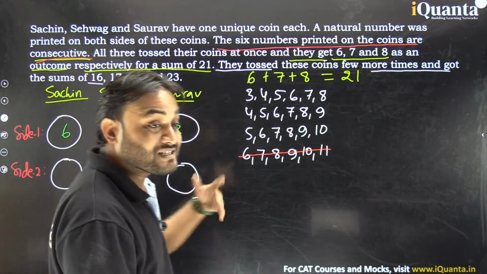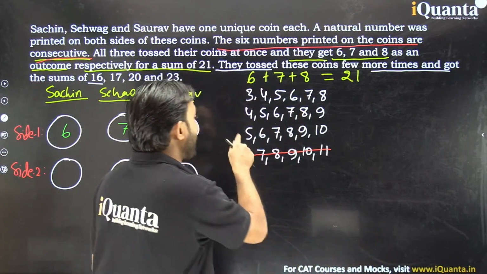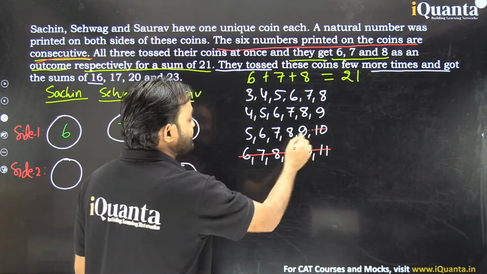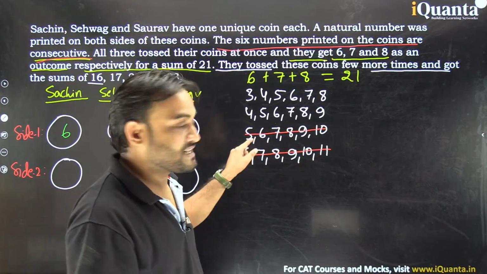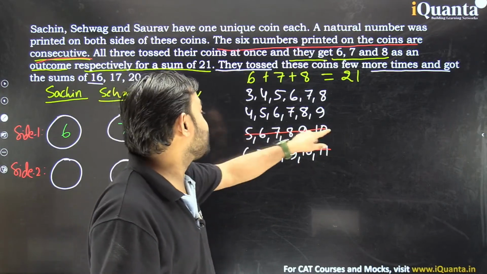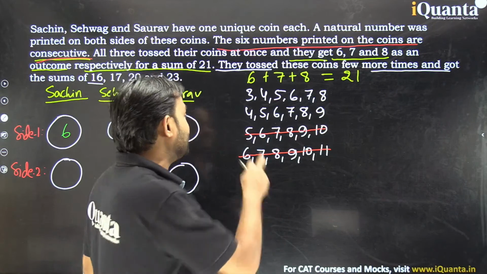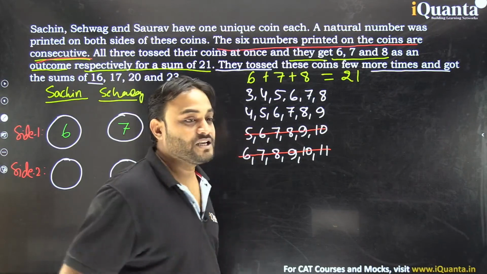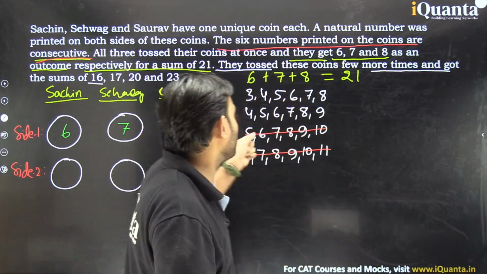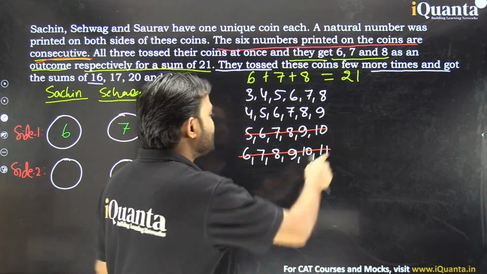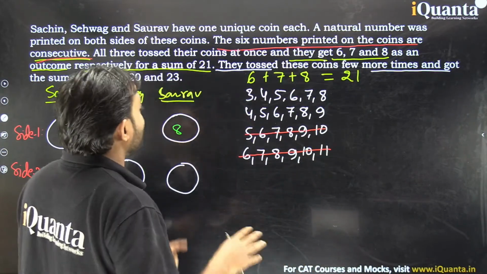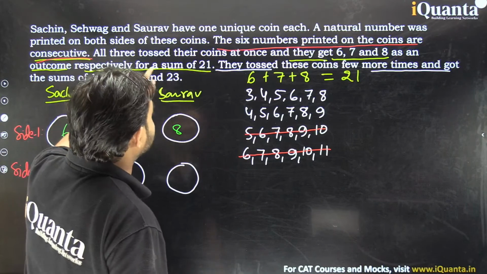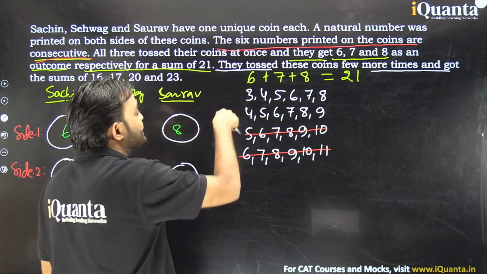Now, what's next? What's next? 5, 6, 7. Once again, 16 is not possible here. Is that possible? 16. Do you see 16 possible here? Even the least, 3, 5, 6, 7. If you add these 3, you don't get 16, you get 18. Can we say this is also not possible? Now, next is 17, 20, 23. We have 2 cases left.